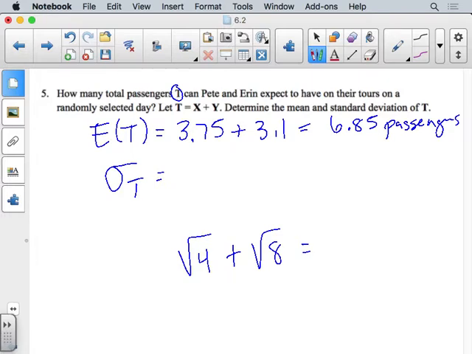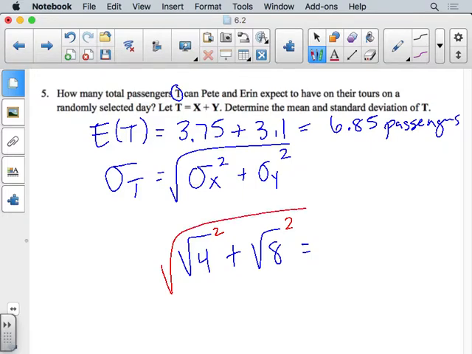So these standard deviations are square root numbers. So how do I get rid of a square root? To do the standard deviations, you have to do the standard deviation of x squared plus the standard deviation of y squared, and then undo the square by square rooting it. So that's what I would do here. I would square this number, and then add them together and square root it. So would it just be 4 plus 8 is the square root? Yeah, the square root and the square cancel each other out.